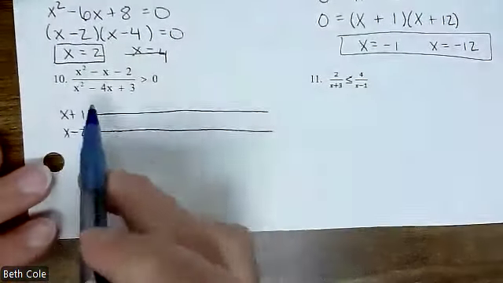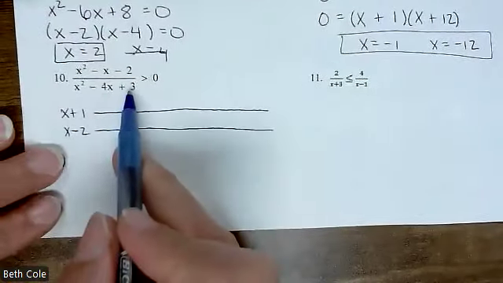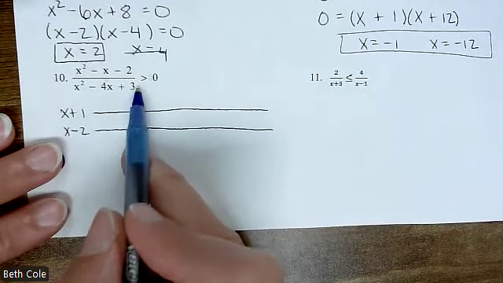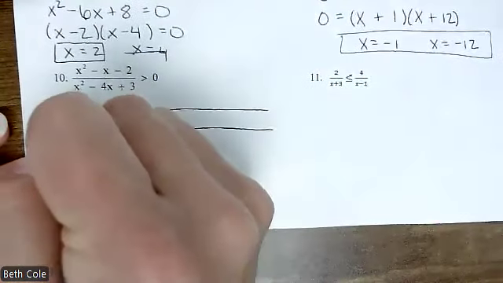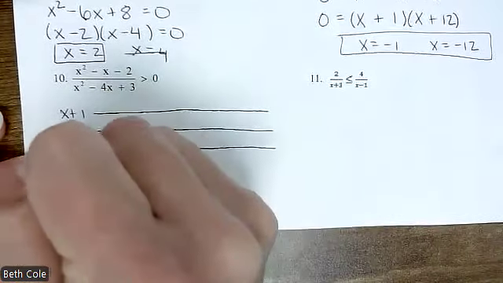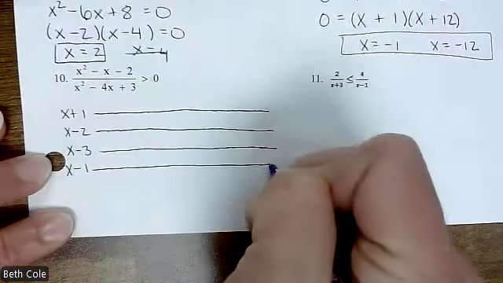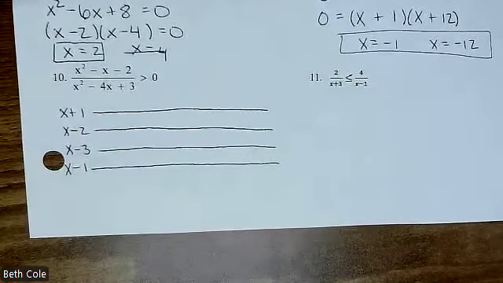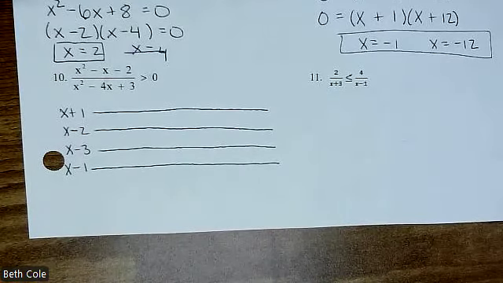How is the denominator going to split? X minus 3, x minus 4. Good. X minus 3 and x minus 1. And there's nothing weird going on. That was going to be the next thing I said. Nothing's squared, nothing's backwards. You don't see an extra negative anywhere. So how did I tell you to fill in your number lines if nothing weird happened? Plus, or minus. Negative, good, and then turn positive.